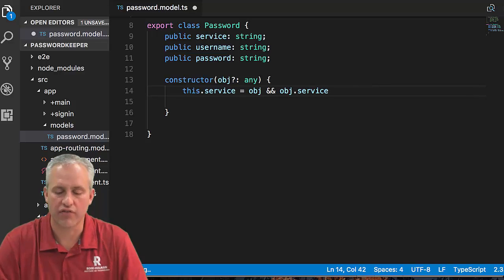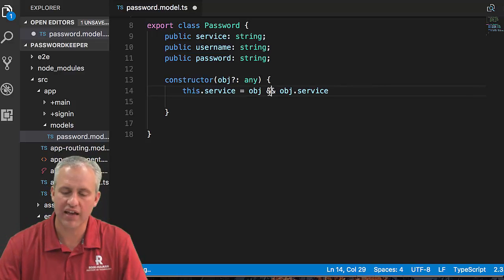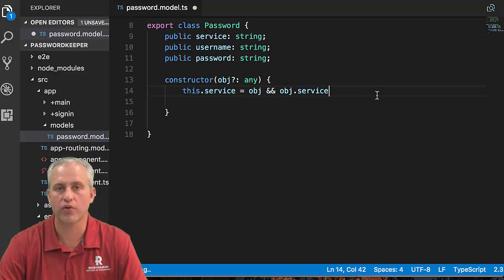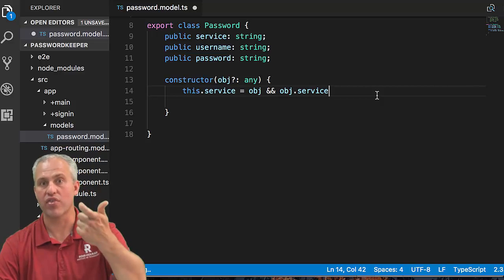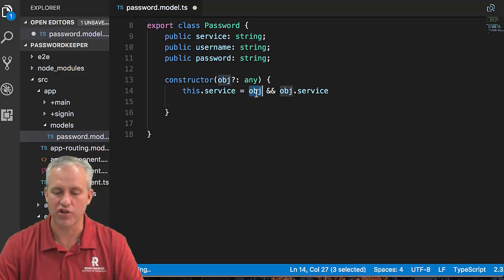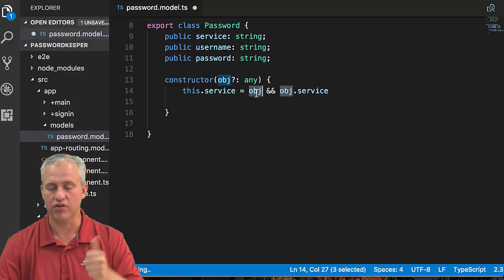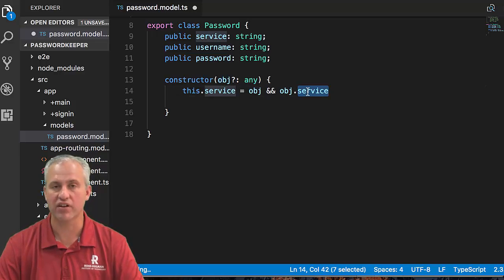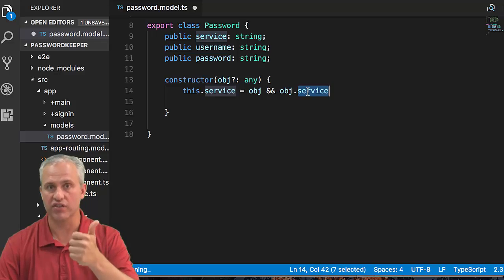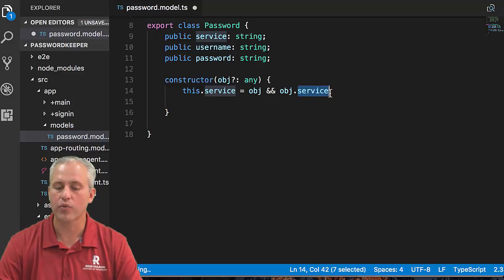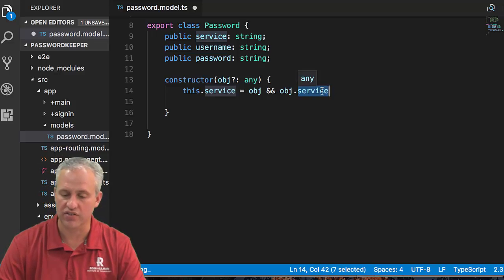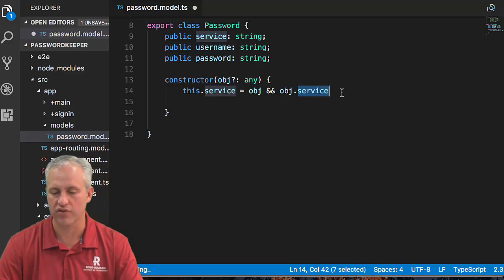This is a trick for JavaScript, and the reason this trick works is that and doesn't return true or false. It actually returns the thing, right? So if you say obj and the object exists, there is an object, then it'll get obj.service, and if it exists, yeah, it'll give you that. And actually will return, like let's say it says Time Warner, it'll actually return it, which is neat.